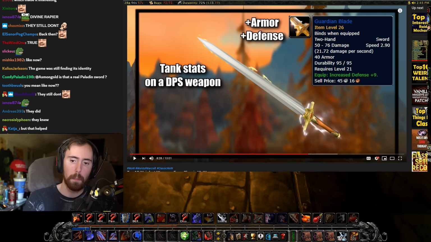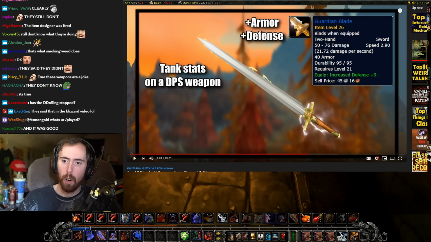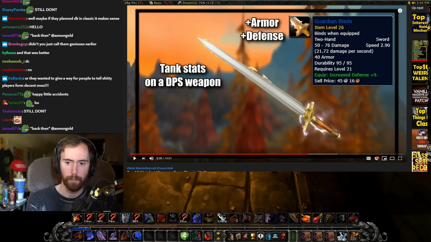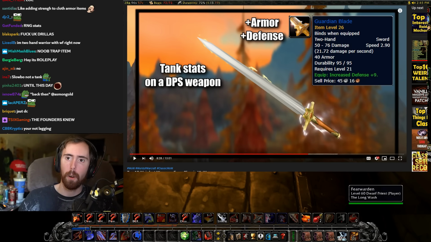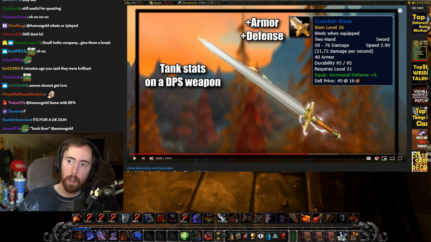Slowbo, are you logging back on, Slowbo? I'll give Slowbo a few minutes, okay? And, uh-oh. Are we lagging again? I'm trying to invite Smitty. Oh shit, Wooly, Fear Ward, can you give me a lead real quick and we'll get this done?